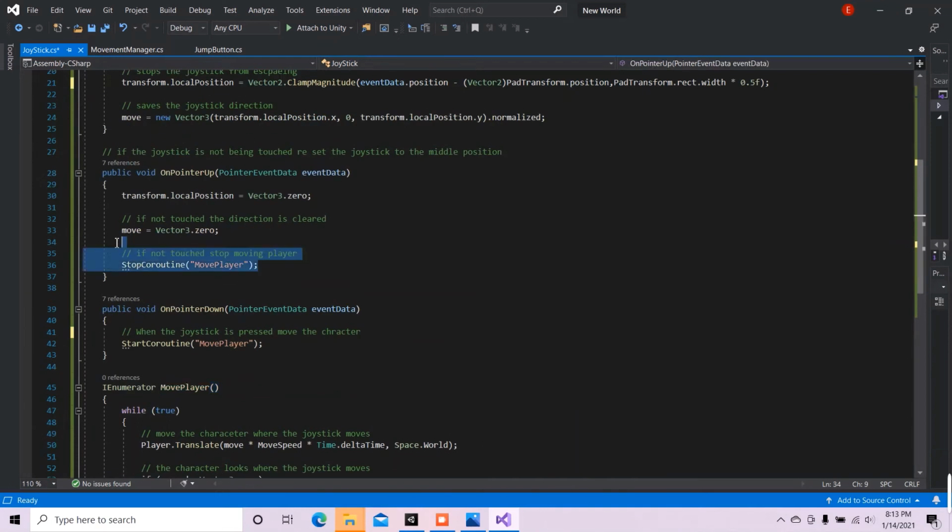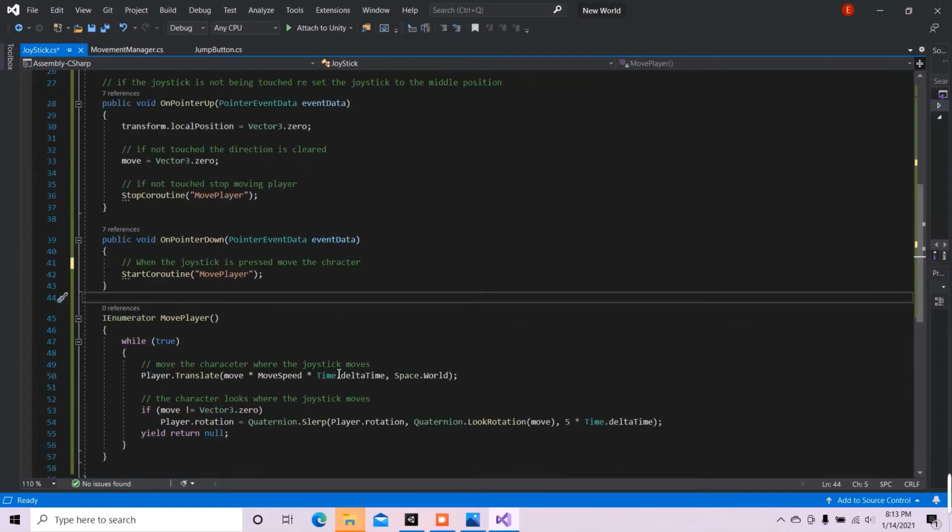These just stop moving it depending on what circumstance, and this starts moving it depending on what circumstance, and the circumstance is if the joystick is actually moving. I know this one's a big brain buster, guys. It's probably not going to make sense. You're going to have to read over it a few times, so please bear with me. Hopefully I'm explaining it well enough.